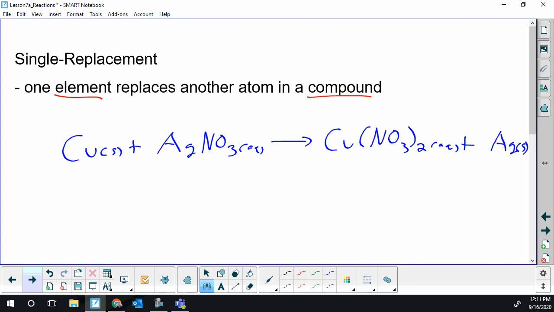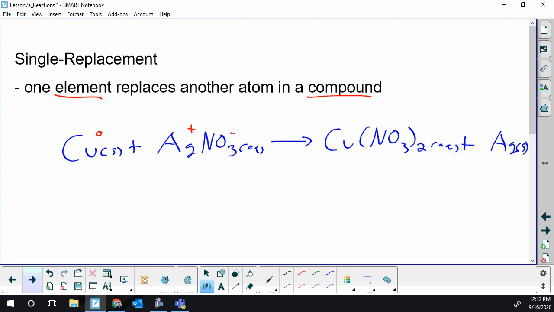Now, one decision you're going to have to make is which of these 2 should you pop out? And you have to sort of match charges. This is silver plus. That's nitrate minus. This is copper, neutral at the beginning. So which one is it going to pop out? When copper becomes an ion, you have to think of, well, what type of ion is it going to become? A positive one or a negative one? And it's going to be positive. You don't have to memorize that. You go to your table and look at your copper and see what the most likely charge is. And it's positive.